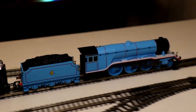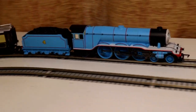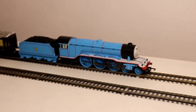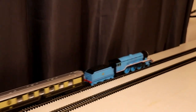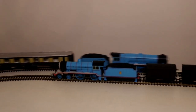I mean, look at this. He's on thundering speed right now. And he just looks absolutely stunning. Well, it's not actually full speed, I was going to say. But he does look good at a decent speed. Look at that. That's just gorgeous. And in my opinion, Gordon does look really nice when he's pulling some nice Pullman coaches. It's going past Edward there.